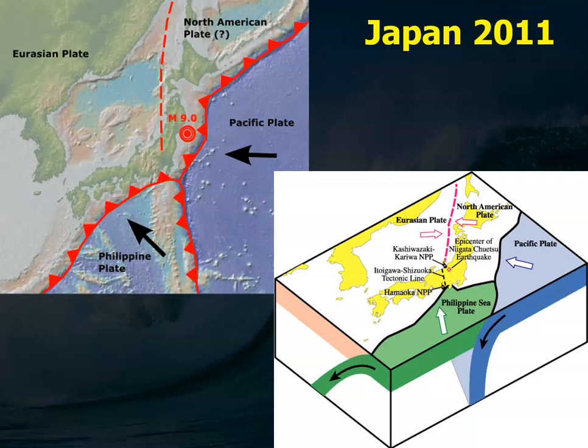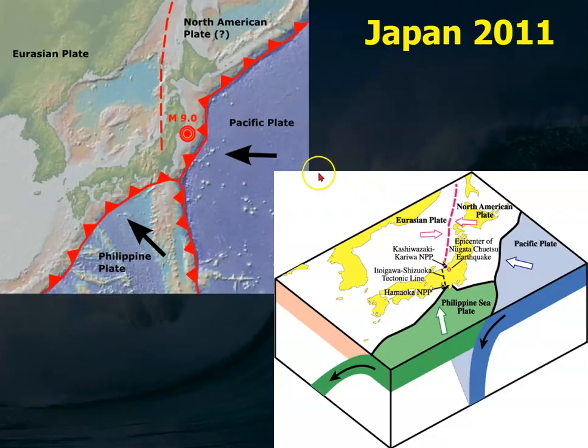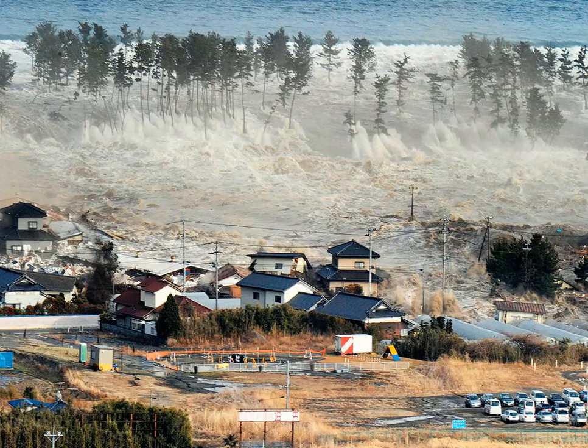Now, Japan had the same thing where you had the displacement, where the fault kind of pulled down and then sprung back up and it lifted up the water. But this was in a very small location where the displacement was. It wasn't a big linear one. It was just a single point. And so the area that was devastated was limited to a small portion of Japan when it happened.